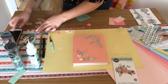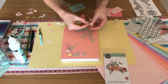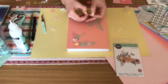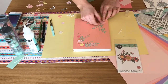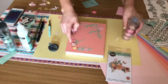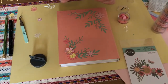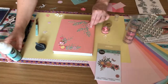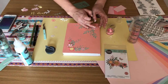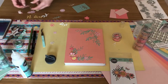Okay, I'm going to move down to the bottom. So I'm going to make this one flat and just keep layering those up. I'm going to start there. And I'm actually going to use the sequins as some centres, I think, as well, because I've started to do it up here with that one, but I'm actually going to use some down the bottom as well. So again, just pop some glue on and pop that there. So you could play around with using the die cuts, the limoncello die cuts, or the sequins as centres, and really have a lot of fun with that.